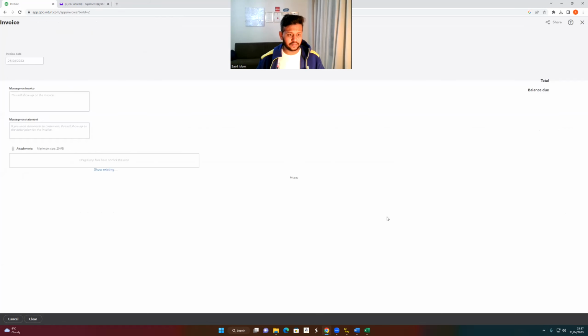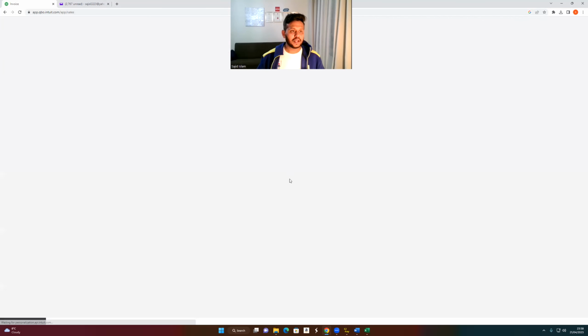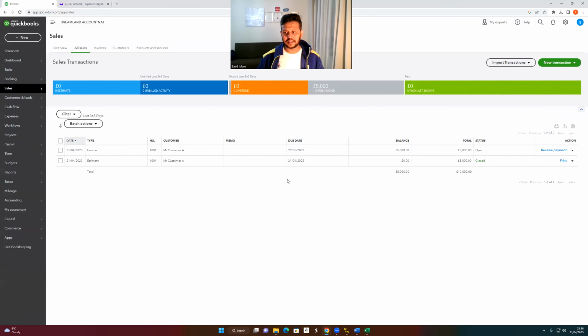And if we click save, now this time you can see this invoice has been created. And if I click here, save and close, it will be closed. And you can see here this time it says estimate is closed. So the first one, that's estimate is closed. That means the customer accepted, so this estimate is closed. And the next thing you can see open, this invoice is open. The reason the invoice is open is because the customer didn't pay yet.